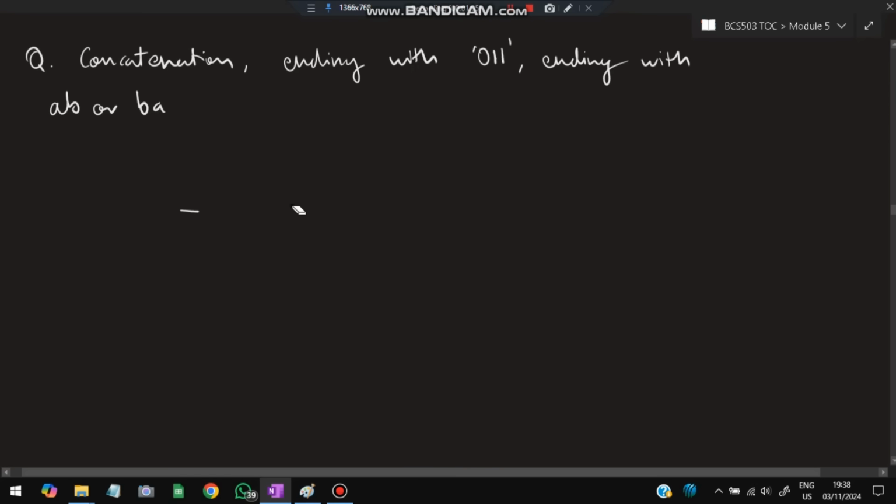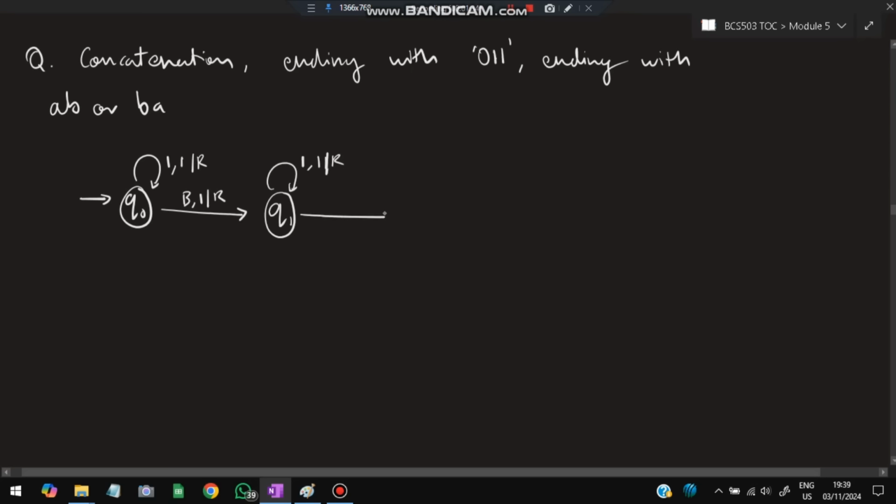So for that, we'll be starting from here. We'll be making state q0 here. Okay, this is for concatenation. For q0 I'll be ignoring a number of ones, so I'll have a self loop here: 1 comma 1 comma r. After that, when I encounter a b, I'll be ignoring that b as well. So b I'll make it 1 and move to the right, and after that in q1 I'll be ignoring a number of ones here. So 1 comma 1 comma r.